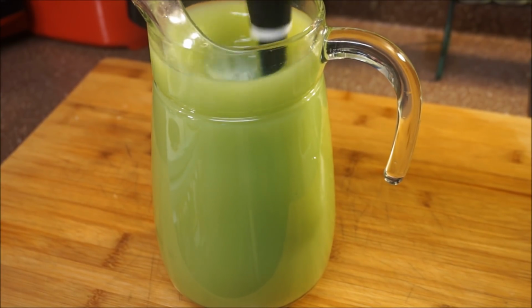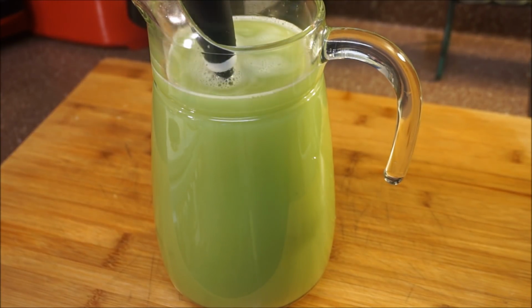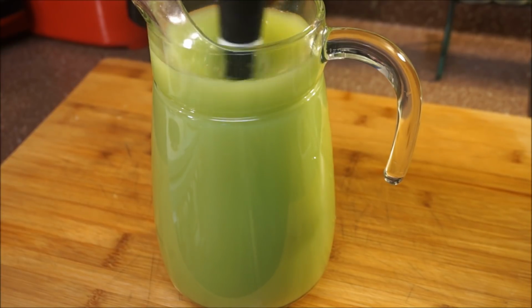See if you need any more lemon juice, or you could just cut up a couple of lemons and throw it in there. But in this case, I'm going to add some thyme to mine, fresh thyme. I'm going to go ahead, put this in my refrigerator and let it sit nice and chill, and then I serve this up.